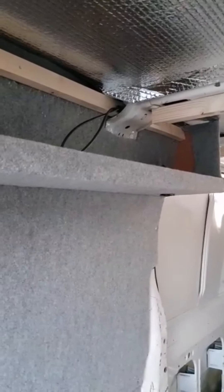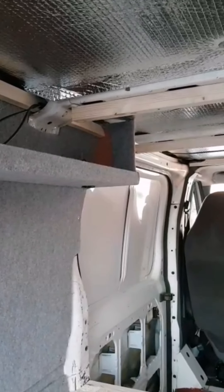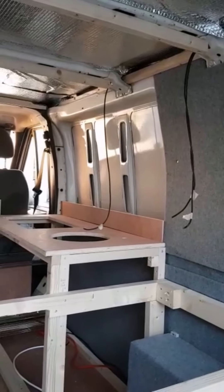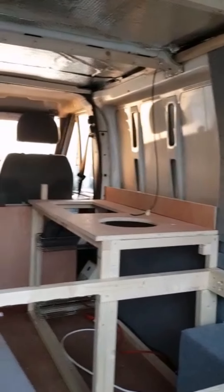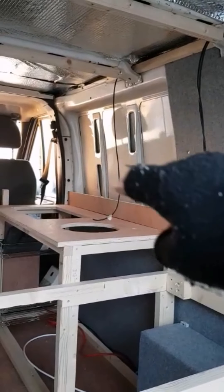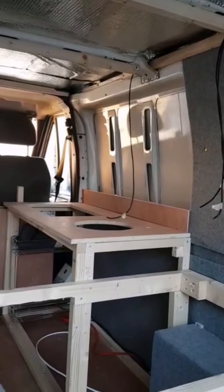I might put it in the corner of that shelf up there, because you can switch things on as you come in the van and then it's just close to the bed to switch things off, but I'm not sure yet. One of the big jobs I'm hoping later on this afternoon, or at least during lunch time when it's supposed to get a bit warmer — because as you can see it's still a bit nippy, that's why I've started the van just to give it a bit of charge — it's to cut that panel out for the window. But it depends how warm it is because Sikaflex doesn't cure well in cold weather.